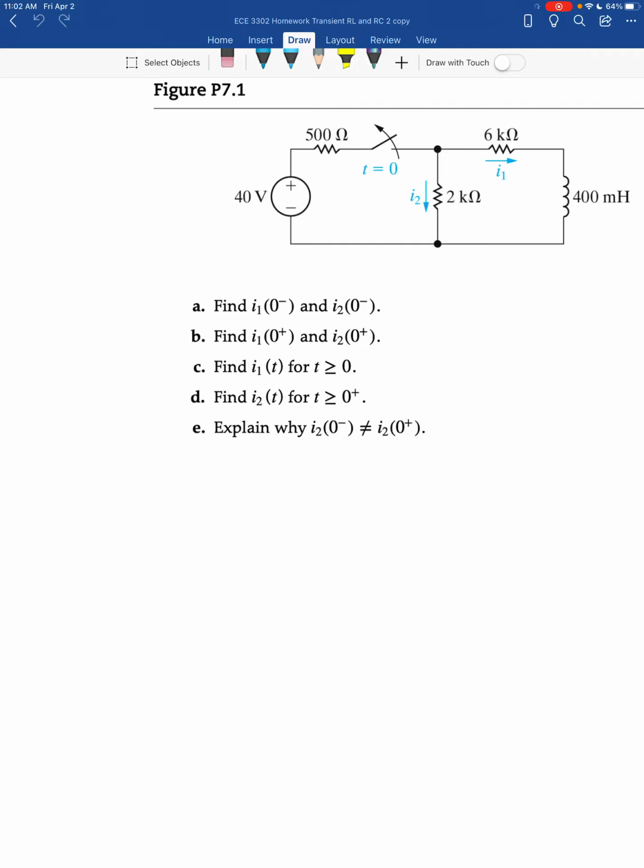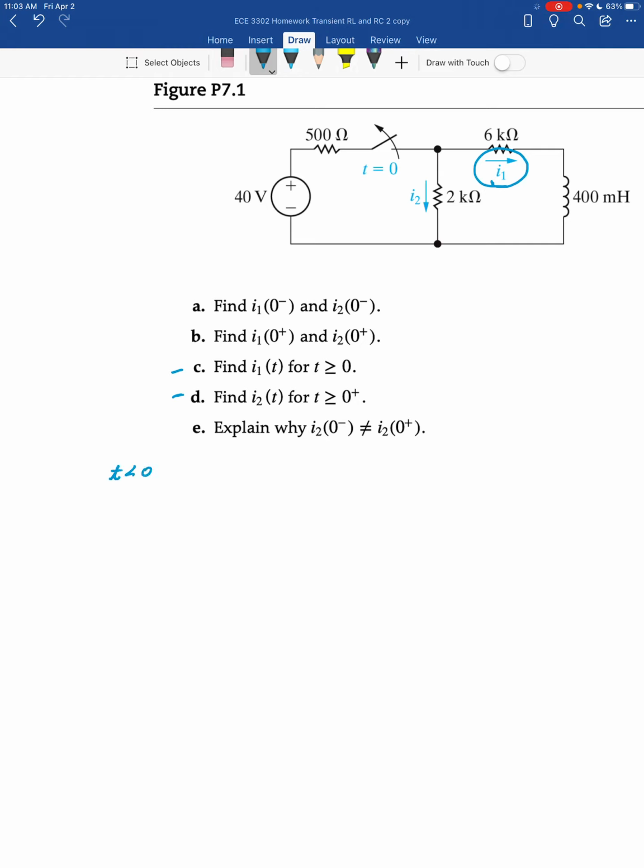The other thing to remind you of is in this problem, for example, we're actually asked to find two things. We're asked to find I1 of t and I2 of t, and so that's here and here. The only thing that we can actually solve for initially is I1, because that's the current through the inductor, and that's where we have the initial condition constraint. So we will have to solve for I1, and then that'll enable us to solve for I2 using KCL, KVL, and the definitions in the circuit.